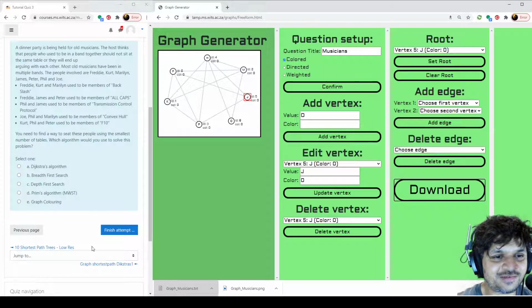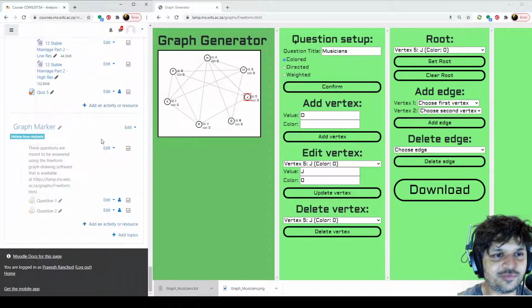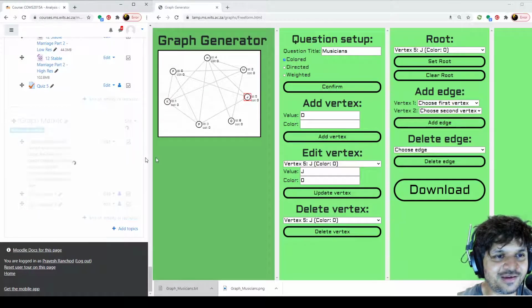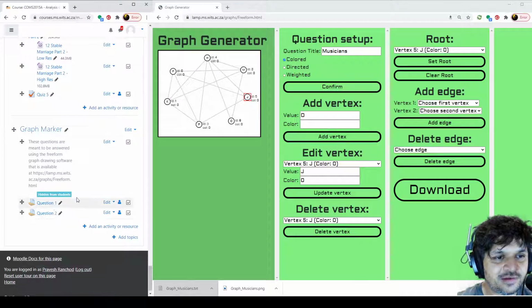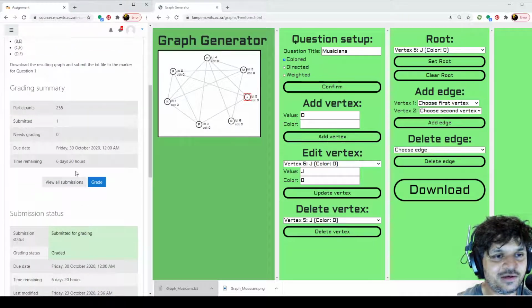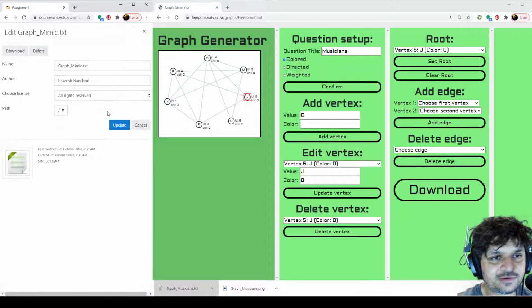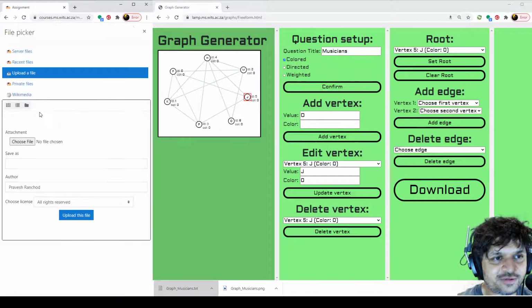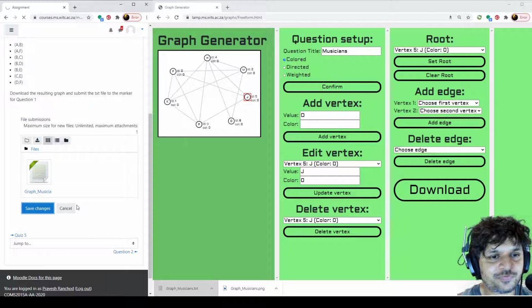So, okay, for this question, there isn't a submission because this was just an example. But let's say I wanted to submit it to question one. What I could do then is I can say, okay, edit submission, and now I don't want to put the file that was there, but I do want to upload this graph musicians, not the PNG file. Sorry, that's a mistake. I want to upload the text file, right? And then I'll upload it and save changes, and the marker will tell me if I'm correct.